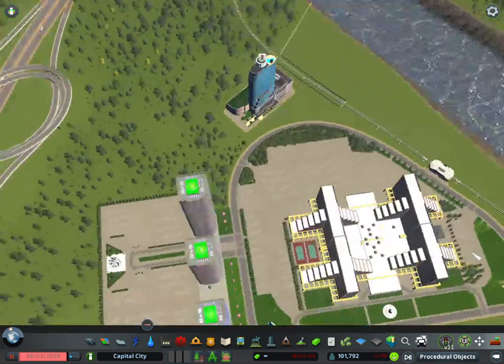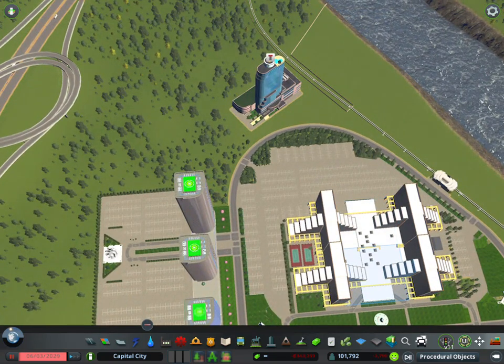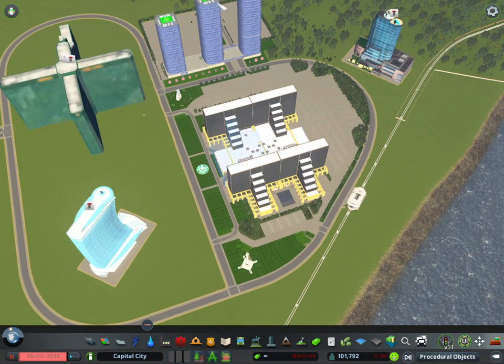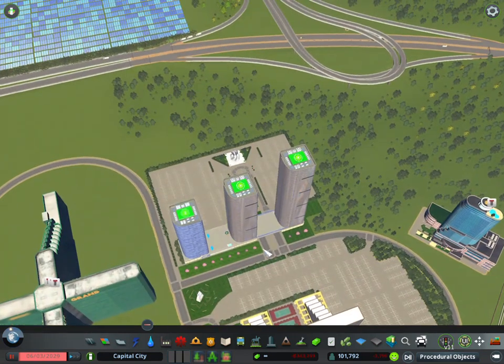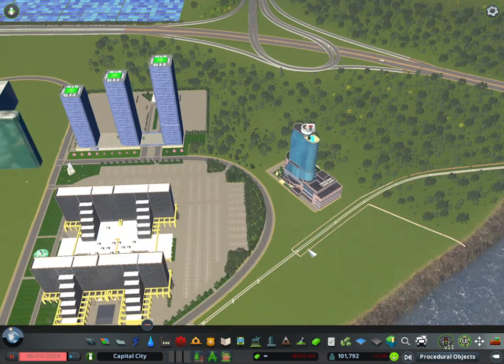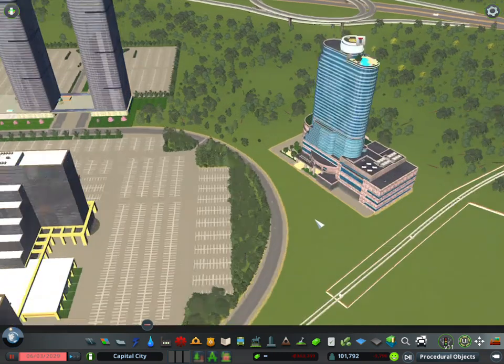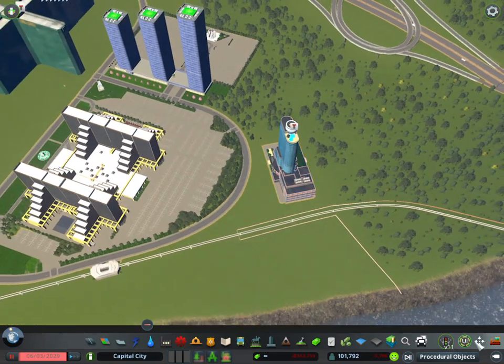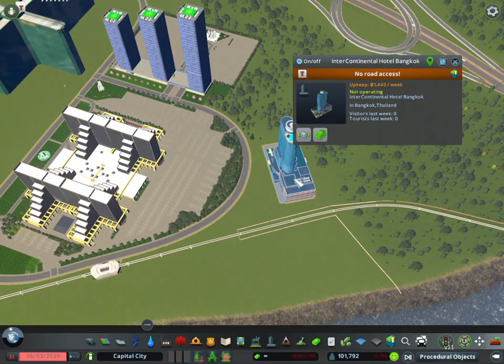We did this one, the Luxor, the last video, and then this hotel here with the three towers, we did that the video before that. This video here, we are going to do this Intercontinental. I think it's called Intercontinental Hotel in Bangkok is the name of it. I assume it's based off of a real hotel.